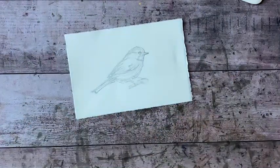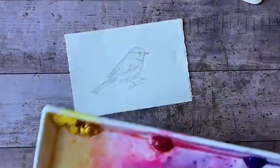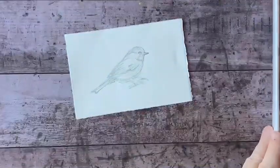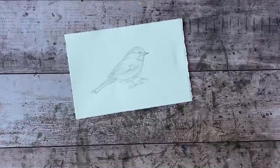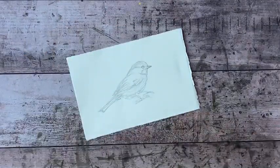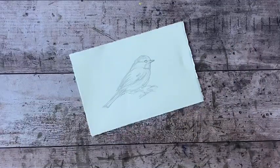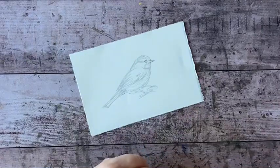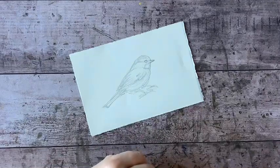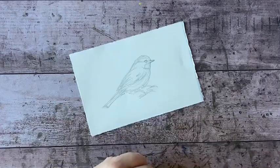So there he is. Now, for my watercolors, I have three colors. So I'm using yellow, red, and blue. I like to keep it simple because I think it's important for my students to learn all the color mixtures, and it's far more advantageous for you to be able to mix your colors than to buy, you know, dozens and dozens of different colors. So I'm just going to mix together. I also, actually, today I'm going to use a little bit of my burnt umber. So I'm going to add a fourth color today so I can get this nice, rich dark.